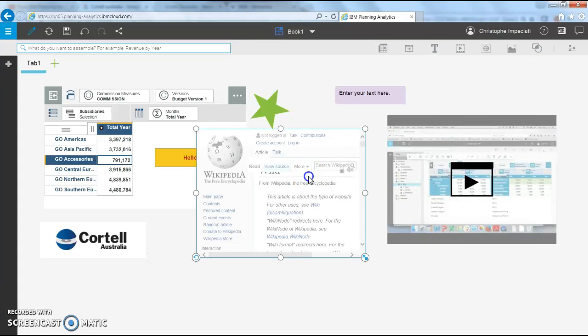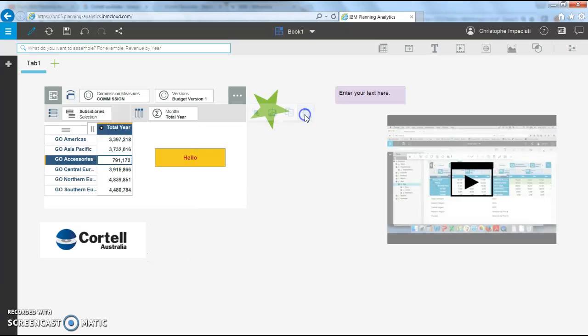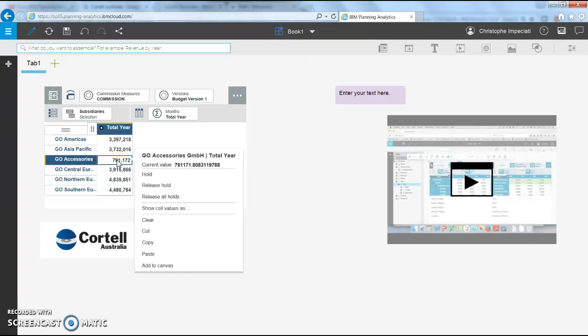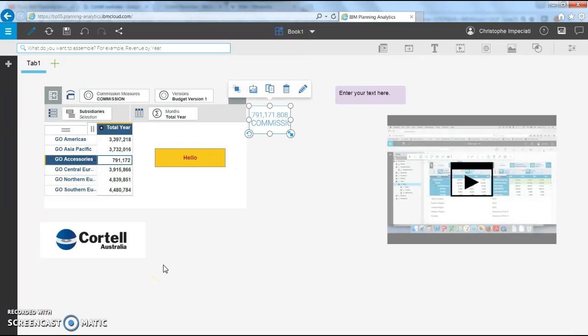And very lastly, I'm just going to clean up that dashboard to show you the last thing. I'm going to delete this one here. Sometimes you have a dashboard and you want to display a number by itself. So what you can do, how you do that is like so. You right click the number in the view and you say add to Canva. The number will come in your Canva. You can make the window a bit bigger.